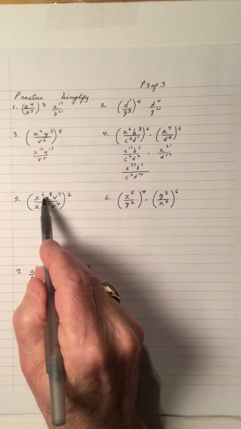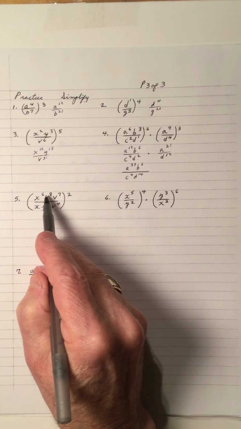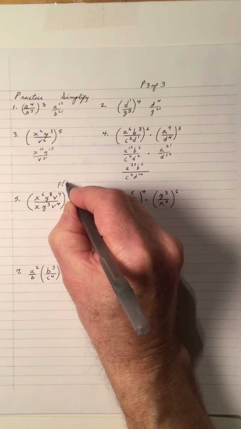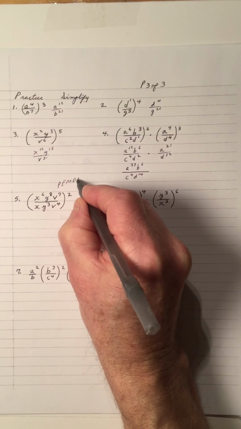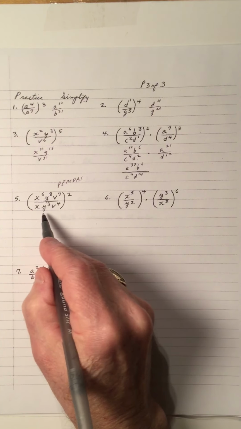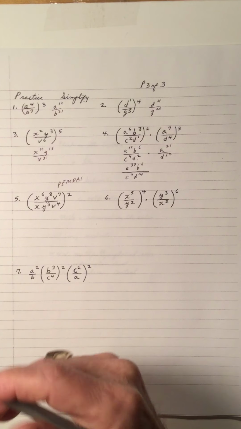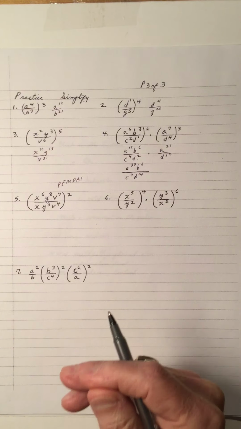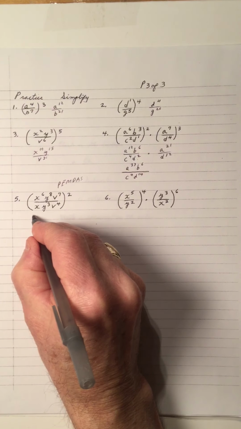Now, this is a little bit different. What about if I could simplify the inside of this? Let's do PEMDAS. If I work the inside of this bracket first, then it makes it easier. It's like when you're multiplying fractions. If you cancel first, it makes it easier. You don't get big numbers. So let's simplify the inside.